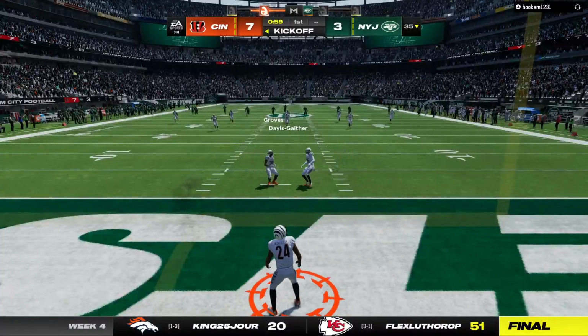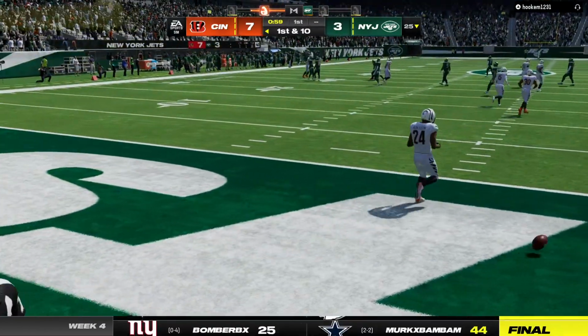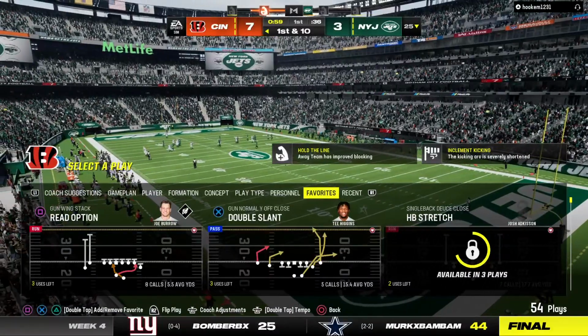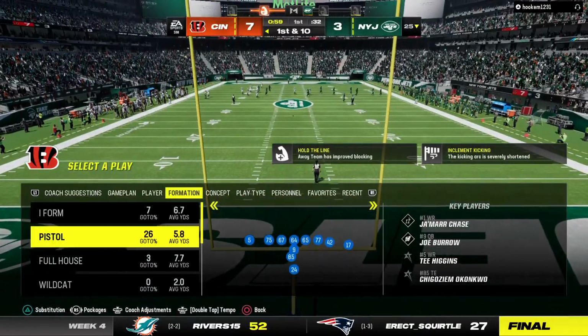And ideally, you want to end every drive with points. Most quarterbacks would tell you, let's end it with a kick, right? A PAT, that's number 1. Field goal, you'll take. Punts, you really don't want to do that. In this case, they'll take the field goal and get prepared for the rest of the game.